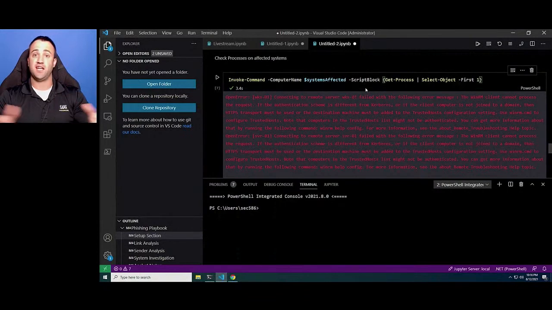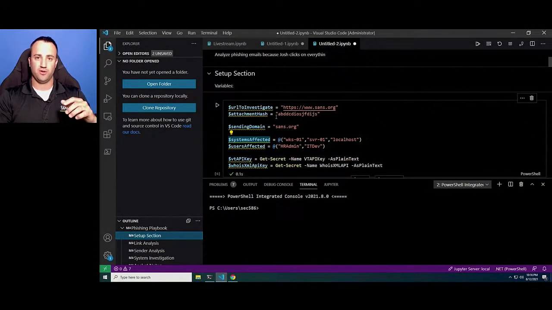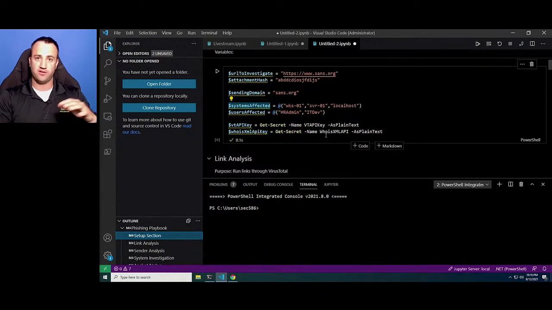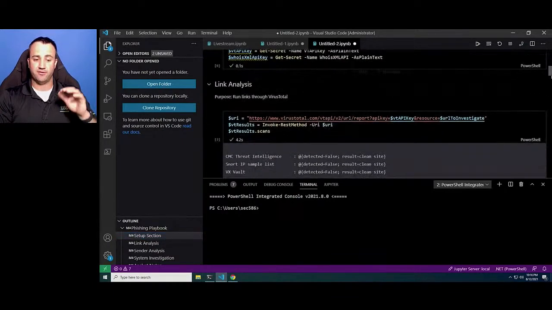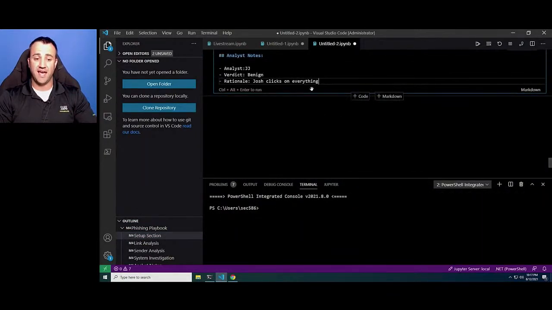Well, I can stage the code for them, and then all they have to do is go up to the setup section, figure out, we can teach them how to fill out these different variables, regardless of the underlying skill set, get them the ability to put the data in, hit the play button, and now they're going to have all of this automation run for them. And then they can add in here whatever notes they might have.